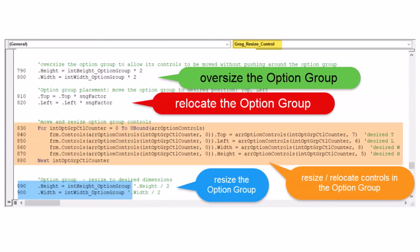Greg, I have what I think might be a solution for you and for Crystal on the option boxes. If you start by resizing the option control to 0 and maximum size, and then when you get to the children, you resize them to the position where the option control will be. So the top left where that will be. Once you've done that, you can then resize your option box to the destination size, and within that you can resize the children to where they should be, their destination sizes.